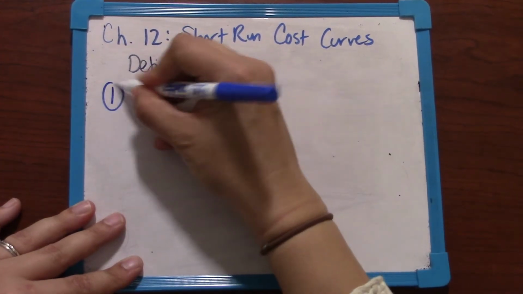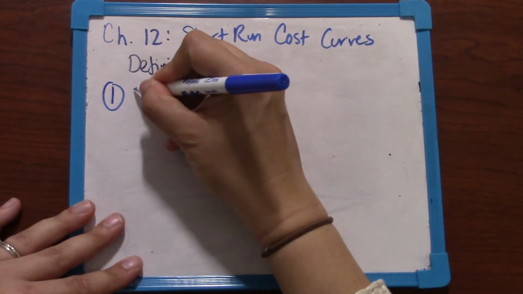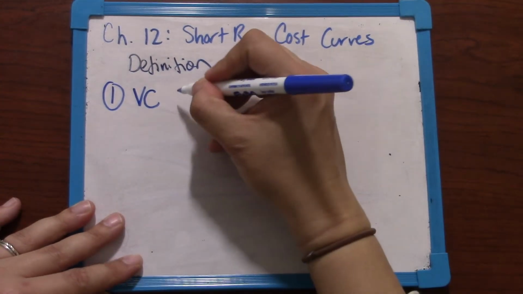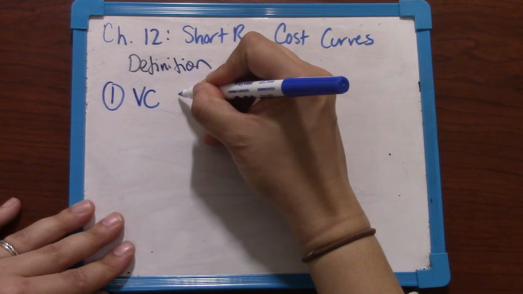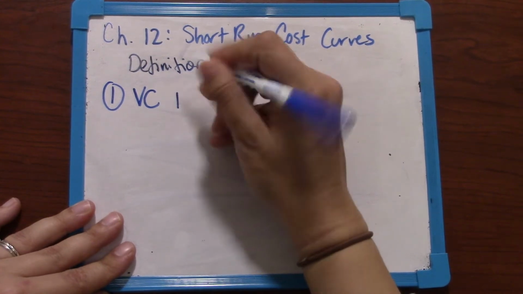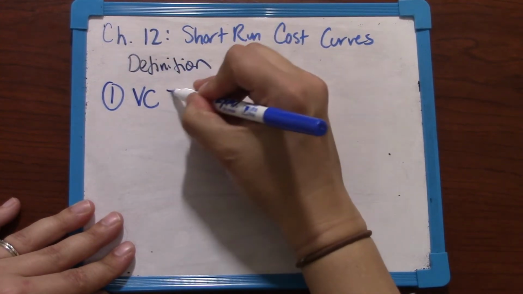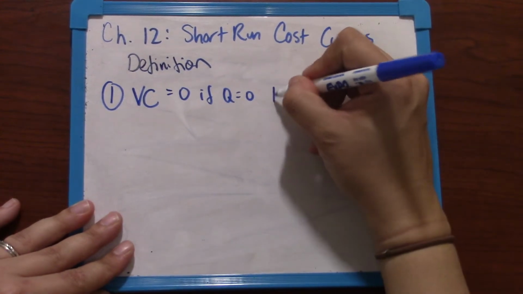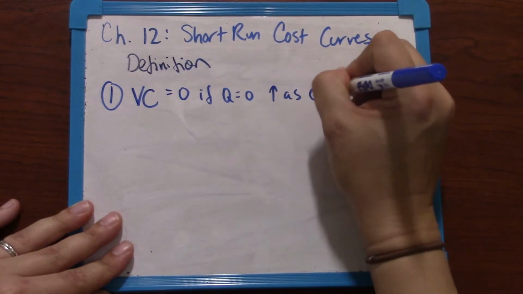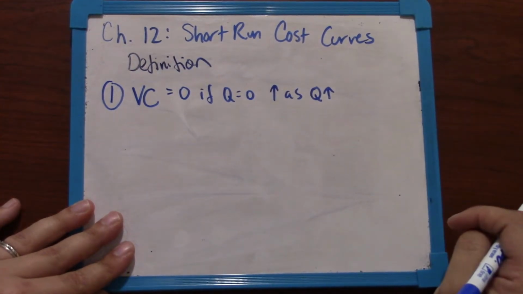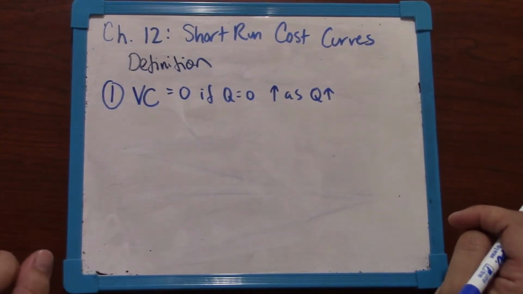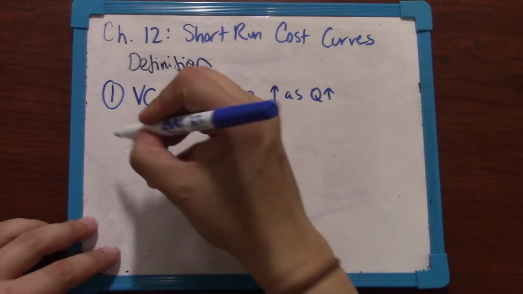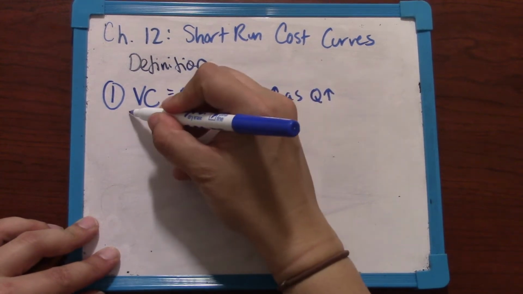So the first one that we think of is variable cost, VC, variable cost. This is all the items that are equal to 0 if you don't produce anything, and then increase as quantity increases. So if we're thinking of something like an Uber driver, for example, this would be gasoline, right? The more rides they give, the more they have to spend. Gasoline would be a variable cost.